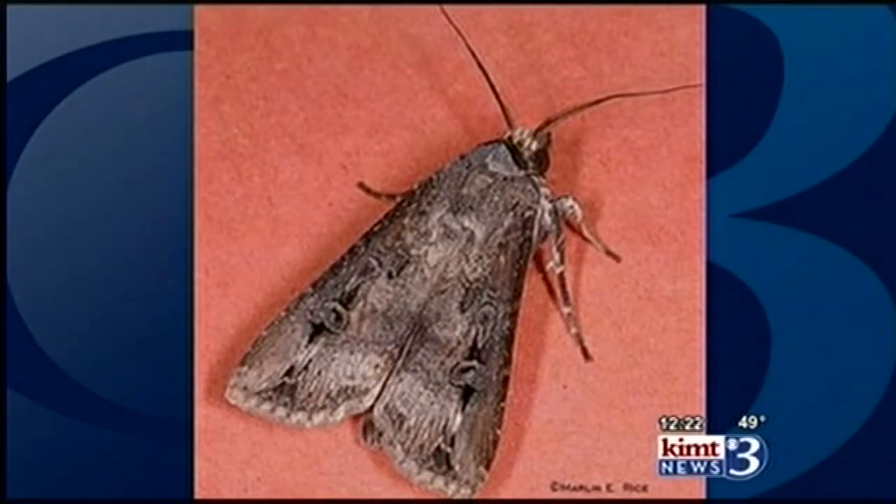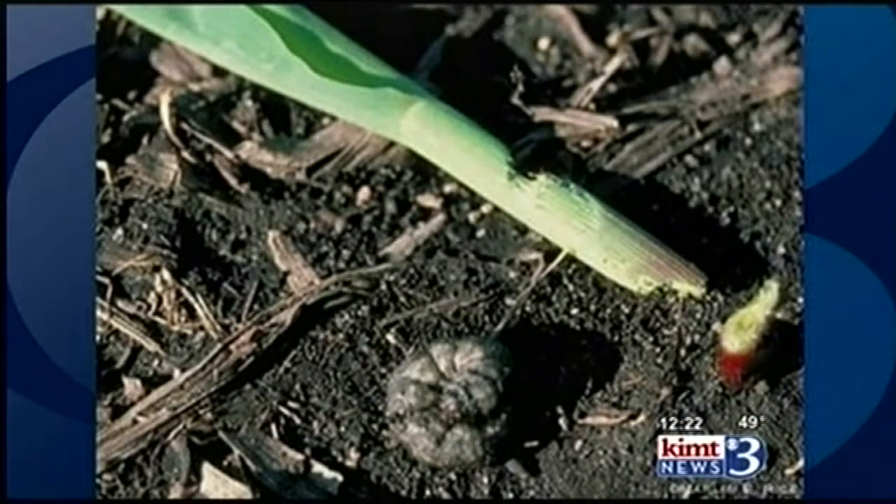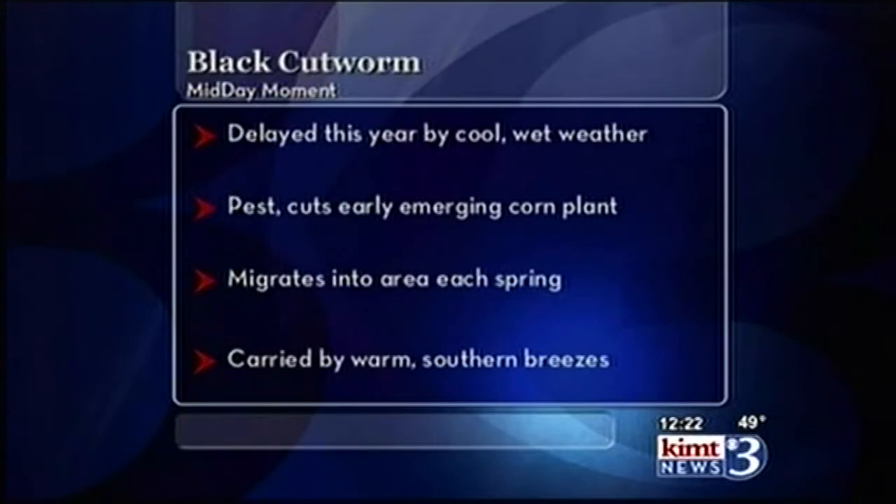Now, I understand the recent cool, wet weather is sort of delaying these guys? Yeah, growing degree days — like Kay just talked about in the weather forecast — refer to how fast they move along and even whether they come at all. We would have some warm southerly breezes, and we have little traps we set up. I got one this morning I checked and haven't caught any moths. We have a pheromone that the male cutworm moth flies into, and we've really seen that be delayed this year quite a bit because of the cool temperatures. That southerly breeze we're looking for to bring those moths in just hasn't happened.